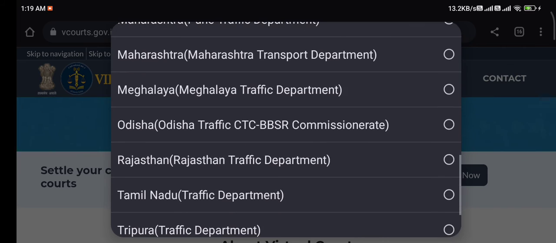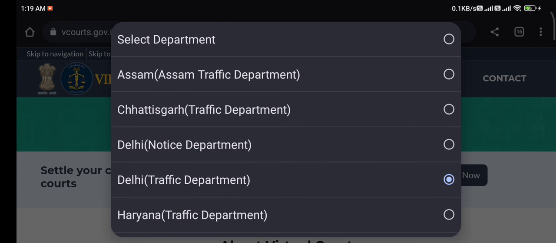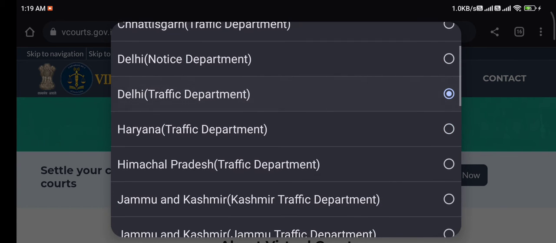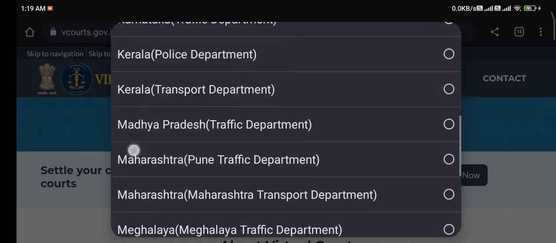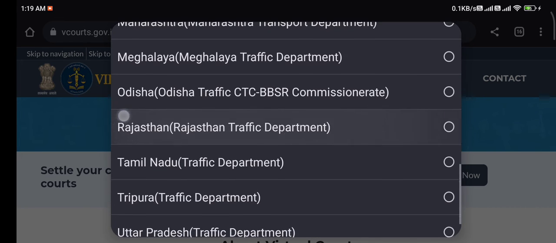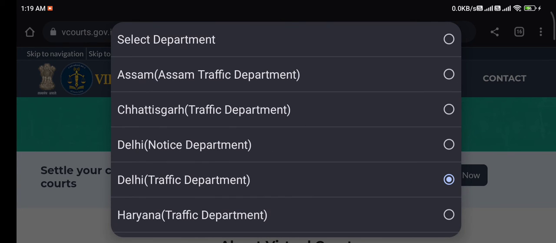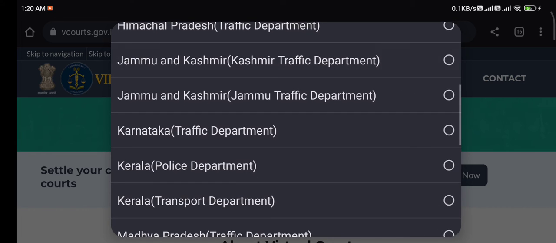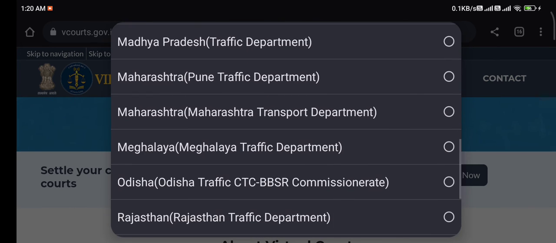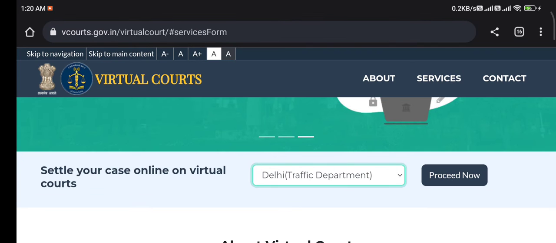I will ask our coordinator to know more about this, because there is no option for Bihar or Gujarat government. Only Maharashtra, Madhya Pradesh, Odisha, Rajasthan, Tamil Nadu, Tripura, Uttar Pradesh, West Bengal, Assam, Chhattisgarh or Delhi. Haryana is also there, Jammu Kashmir is also there, Karnataka, Kerala is also there, but no other states. So I will ask for that.